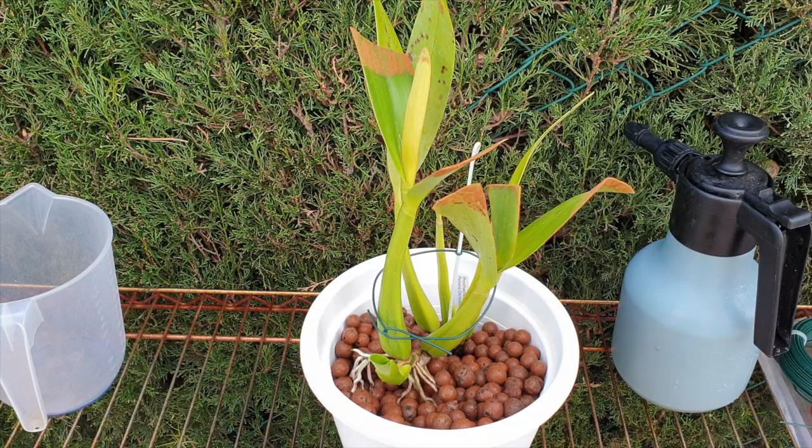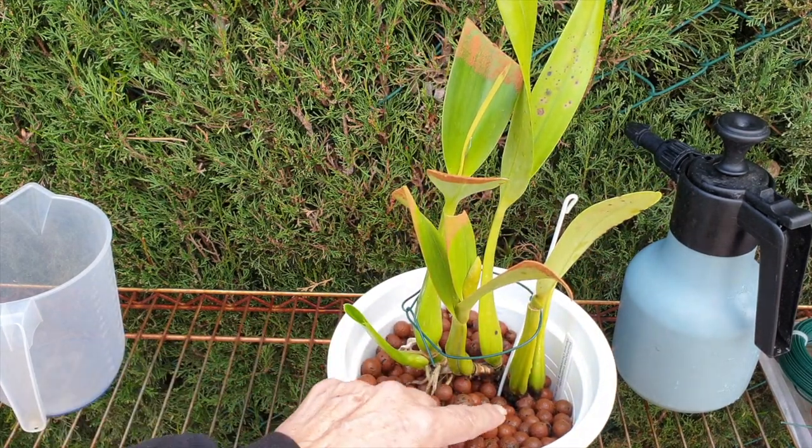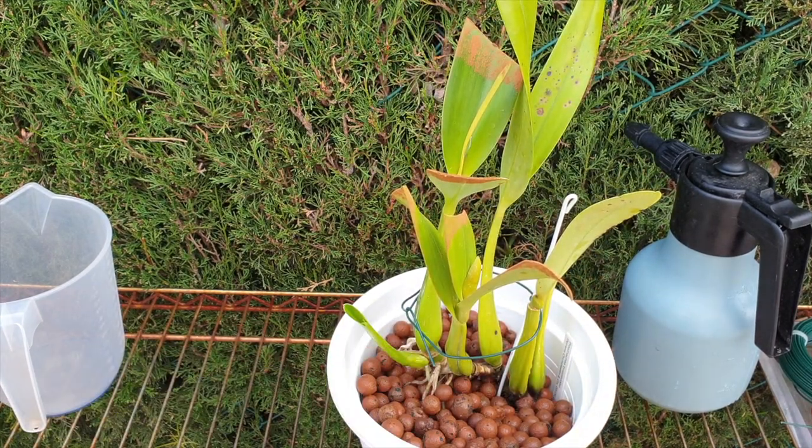The sun is trying to come out — that's going to help a bit. For the time being, my Panarica Brassavole has been cleaned up. I'm hoping this growth is going to go well, because normally I should then get a second growth out of her during the 2022 growing season — that would be awesome. When I was cleaning her up I saw a hint of an eye down here, which would be great if she'd give it a go. Copper victim number ten, eleven, twelve — I don't know — is trying to bounce back. Pot is clean, we're ready to go.